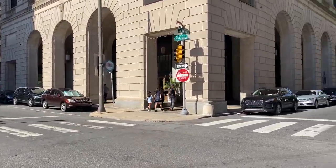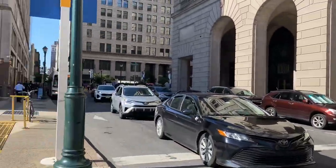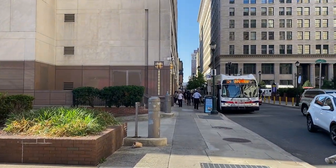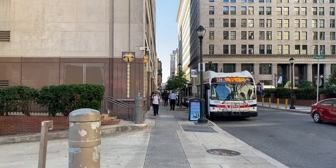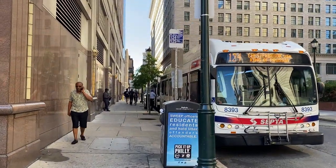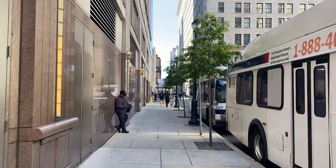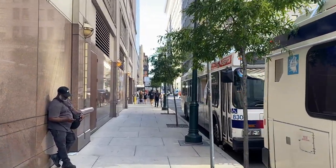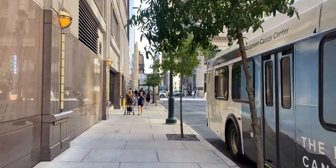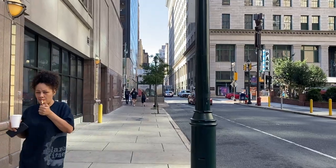We got the courthouse right here. That's the courthouse. So let's see if we can walk towards Jewelers Row for the end of this. I know that I originally wanted the end of this to be Reading Terminal, but I didn't expect Reading Terminal to go so fluidly. I really wish Reading Terminal would have been more packed so y'all could have seen the people walking around, but it's cool. We got a chance to run into my homie Ramon. Got a chance to look at the Reading Terminal. Now we're gonna go check out Jewelers Row around the corner.